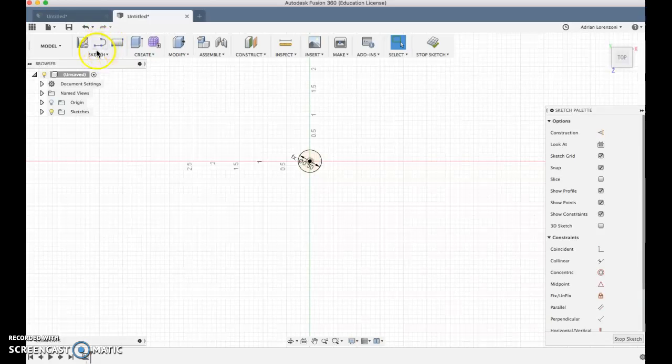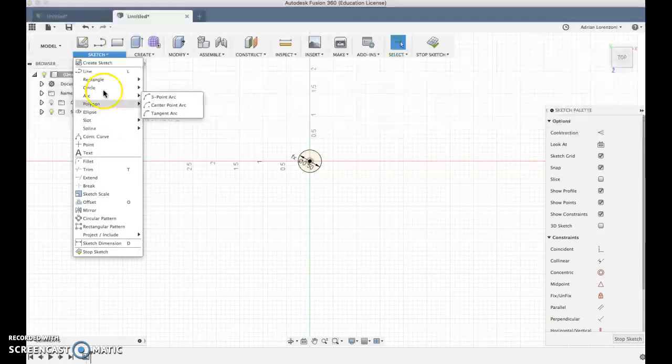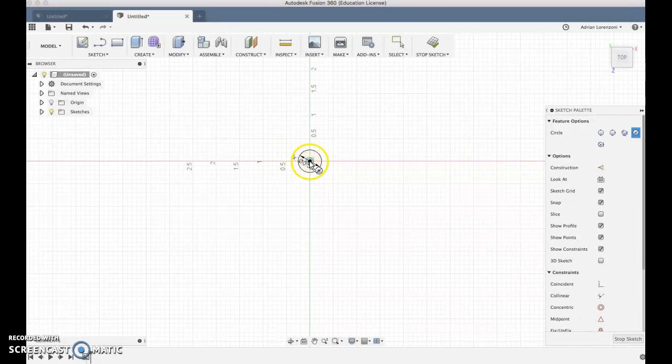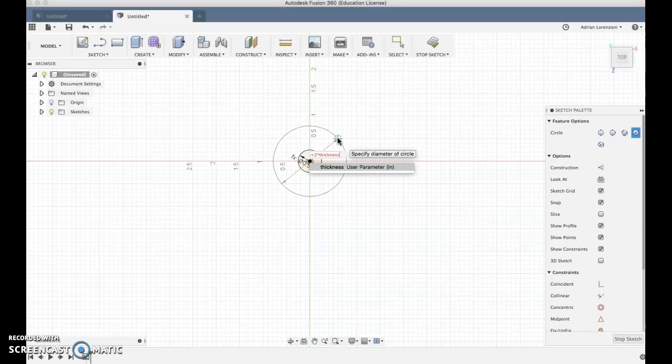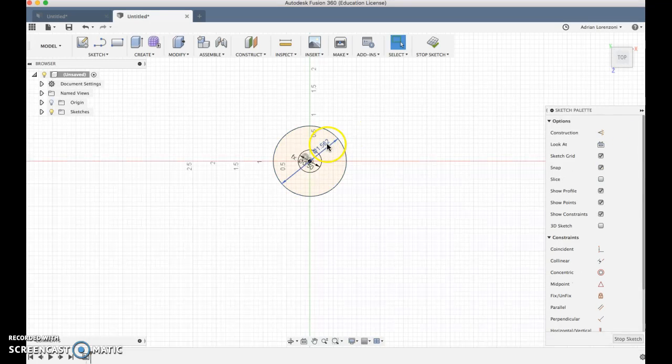Okay. Then we're going to sketch a circle around it. So the diameter of that's that. So the diameter of this, we need to include the thickness. So all you do is hole plus 2 times thickness, because it's the thickness on each side. And then hit bam. So it's going to seem pretty big because our thickness is big. Okay? And that's not right. Hole plus 2 times thickness.